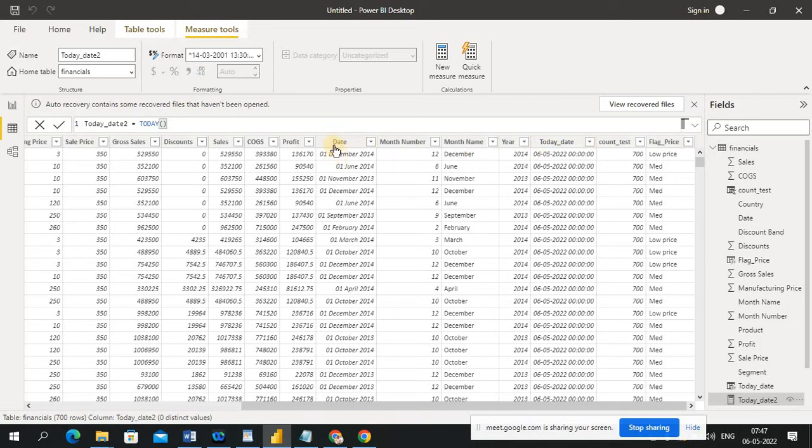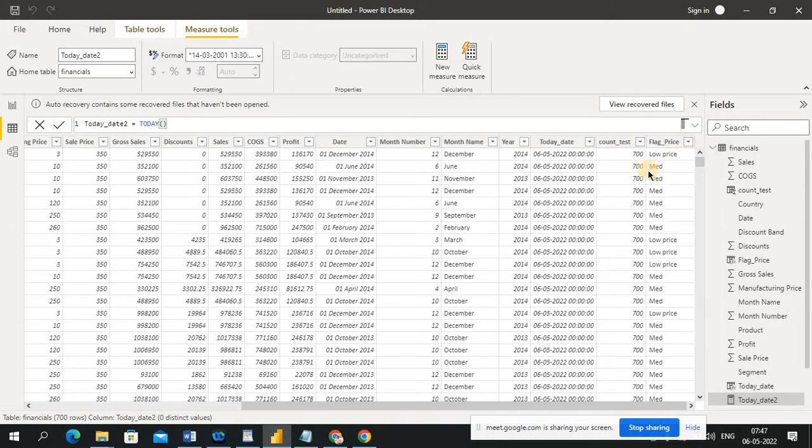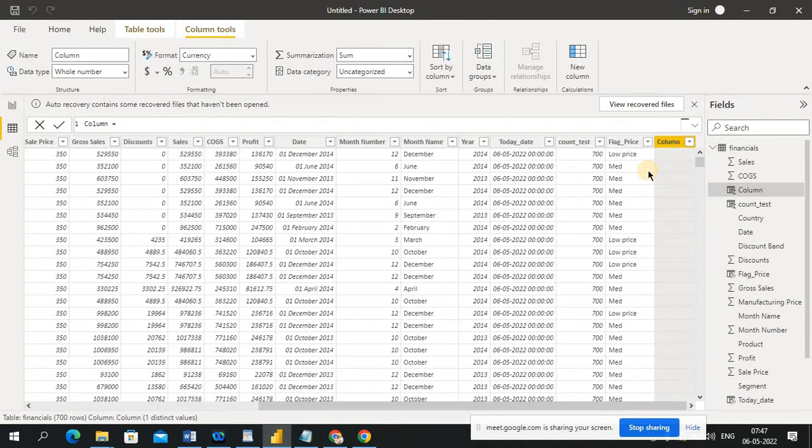So there is a date, and I'll create one new column. Right click, new column, and I'm giving the new column name called age.